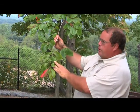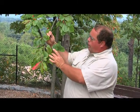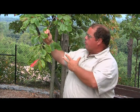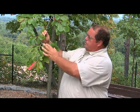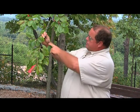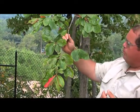There's several black gums up here on this site, and there's quite a diversity in black gum leaves. I was noticing one on the other side of the mountain that was a very long linear leaf, but it was also a black gum. And not in Cabarrus County, but maybe 30, 40, 50 miles up the road, you'll see some of them that get a little bit of a lobe down here in them, almost beyond a simple leaf, almost to a leaf that has a little bit of a bulb here at the base. So quite a bit of difference in the leaves, but this is the black gum and a very beautiful tree.